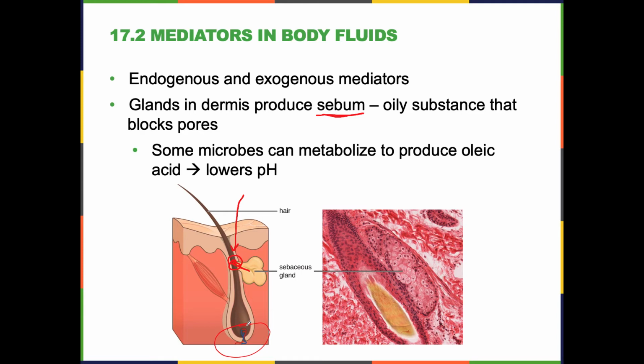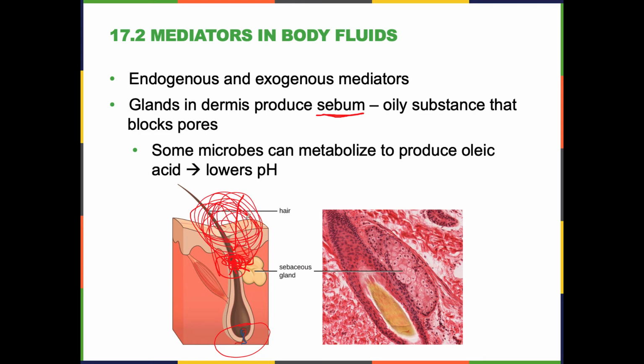The irritating thing is some microbes have figured out how to eat it. It's sort of like, hey, we're going to use this to protect ourselves, and the microbes are like, I don't care, I like it, yum, yum, yum. So they eat it up, right? And then as they eat the sebum, the metabolic byproducts start to really block the pores, leading to stuff like acne, right?